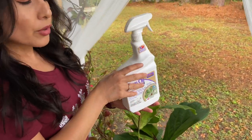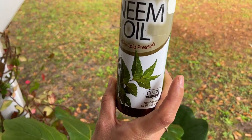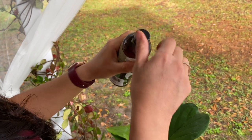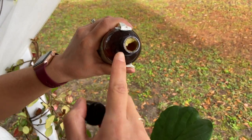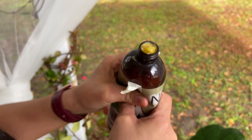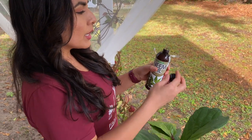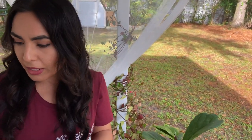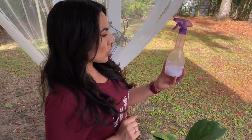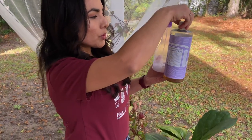Before I bought this pre-mixed, I was doing my own mixture. I got this from Amazon — it's just cold-pressed neem oil. You get more bang for your buck if you buy it as a concentrate because you can make a lot more bottles out of it. Basically you're going to squeeze it out — you see how thick it is? It's an oil, so when it's not hot it gets chunky. What I've done is squeeze some out into a little glass cup, melt it for a few seconds — just about a teaspoon — then pour it into a spray bottle.